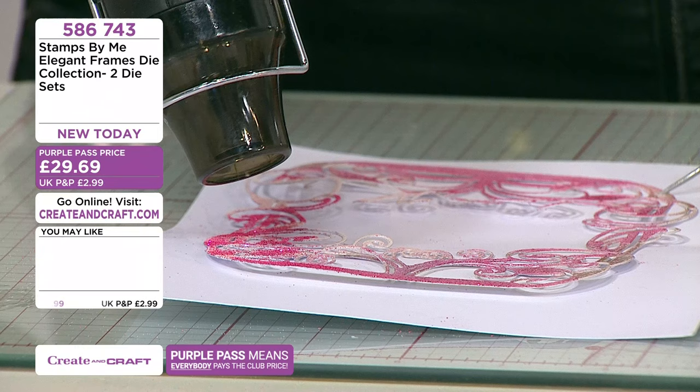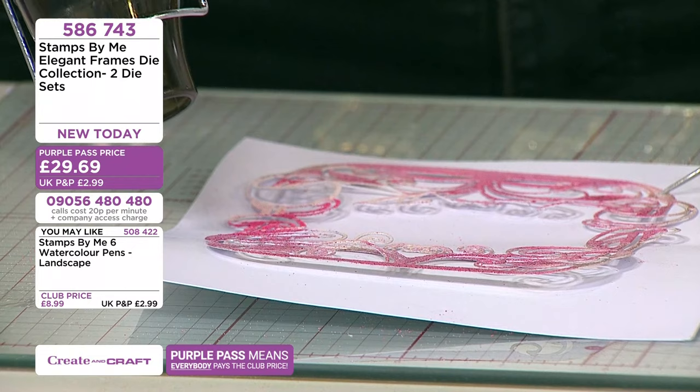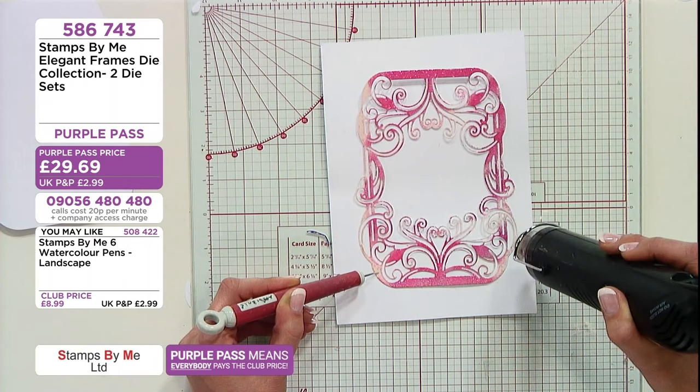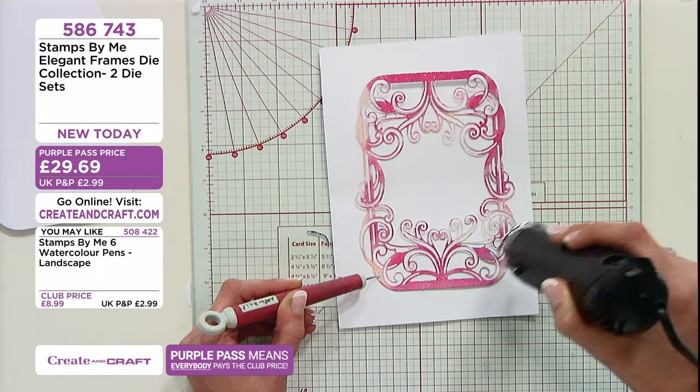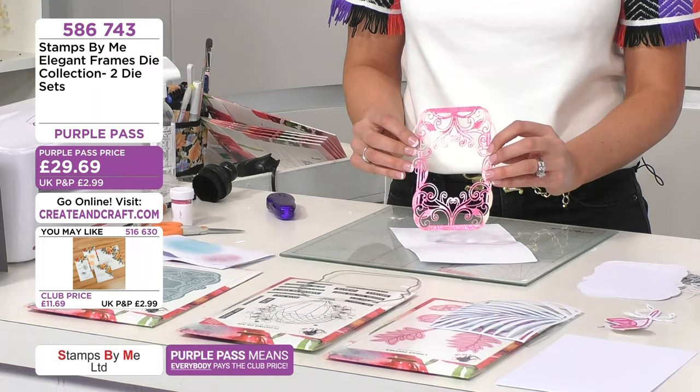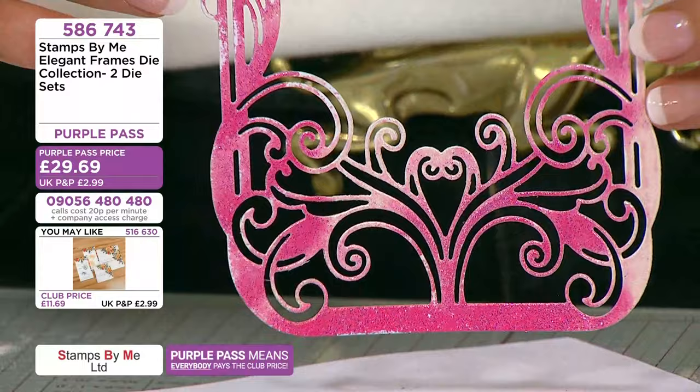Sometimes you find with sparkly embossing powders you rub over and it all rubs off — that's because the glitter is too thick and the embossing powder is plastic and doesn't hold it. Whereas with this, Claire's absolutely got the consistency perfect — if I give this a brush over right now, nothing's going to come off. And it's true what they say, once you find a product you love, you never change. That die cut — the design, the flourishes, the swirls — it's just divine. It's curvy, it's flourishing, almost like waves and clouds billowing. It's really beautiful.